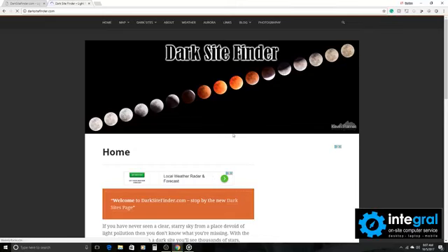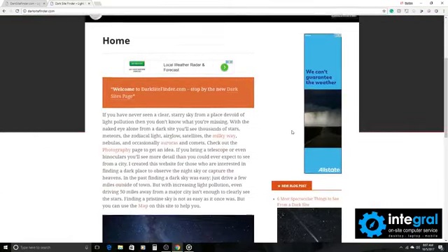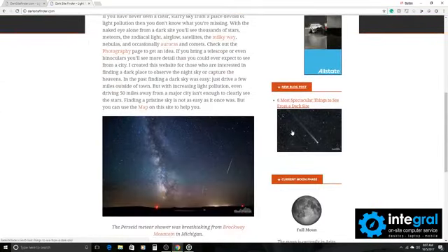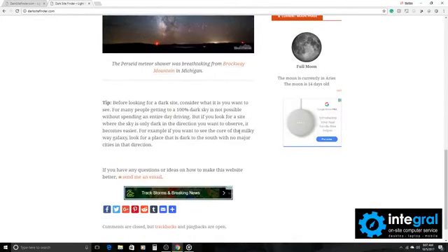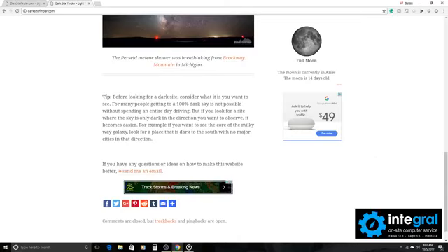Great website, allows you to see all of the things that go on in the sky without light pollution. And I learned that back in college in astronomy class. I had no idea what light pollution was, but hopefully this tech tip lets you know what light pollution is too, so that way you can say, maybe I want to see the stars as they really should be.